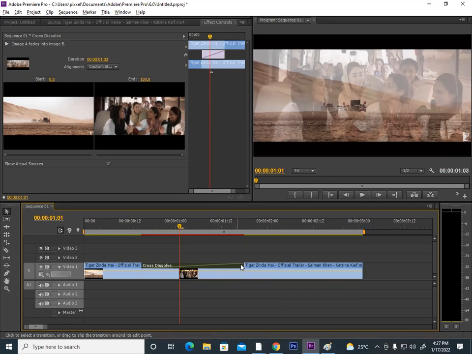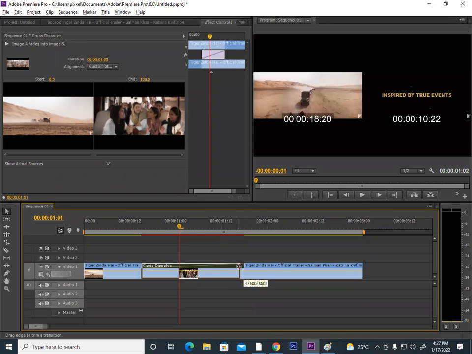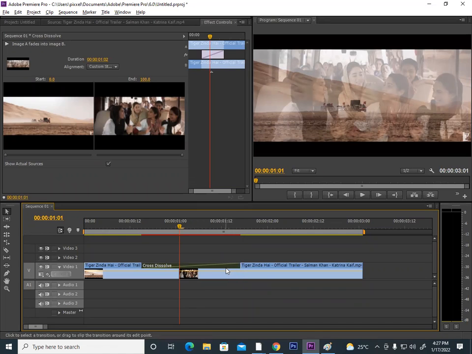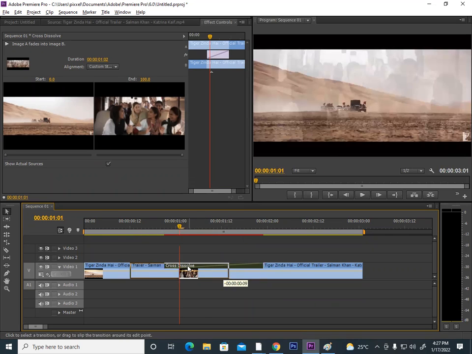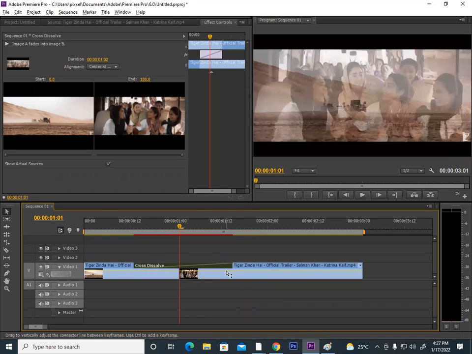Now, we have seen how to change the length of your transition clip, but we can also make the transition shift to the left side more or right side more. So the position of the transition can be changed. The length of the transition can be changed inside the timeline. To change the length of your transitions, yes, we can drag the edge, and to change the position of your transitions, drag in the middle.